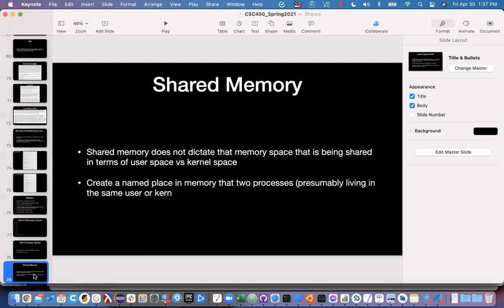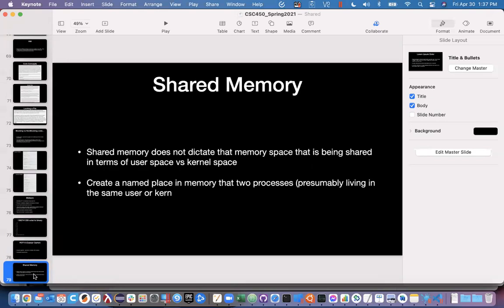So definitely shared memory, understand the concept of this, be able to work with shared memory, which really isn't any different than working with any other array or variable, because I would probably give you the couple of lines to generate the shared memory, because I don't want you to spend time memorizing that.